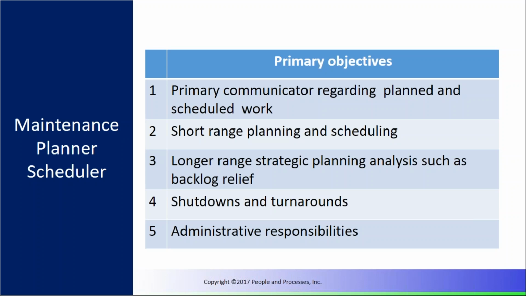Typically, what happens is if we have large shutdowns and turnarounds, say, a month, 2 to 3 months long, whatever the case may be, then it really should be a separate planner who does that, because it becomes very difficult to manage that with a single resource, or sharing those resources between the normal weekly work versus shutdown work. And there's also some administrative responsibilities, typically things like metrics, reporting, other stuff.